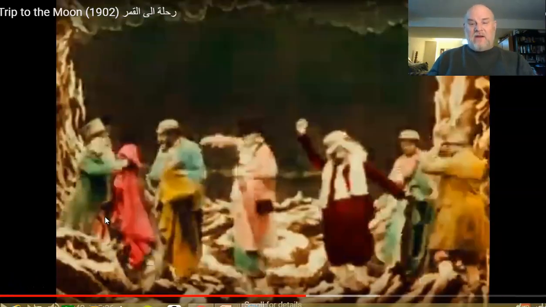Now, the second effect I referred to, an effect created by superimposition, is used, of course, to make it look as if something is ghostly and transparent or is gradually materializing out of nowhere. So here is an instance from A Trip to the Moon where Méliès uses superimposition, just stopping the camera, backing it up a bit, and then capturing a new image on top of the image that's already there to achieve an effect.